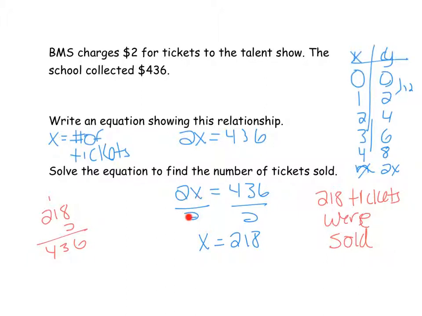And so, since it was multiplied, I divided to get 218. I checked my arithmetic and then I answered the question. 218 tickets were sold. So when I'm looking at your problem, I am looking, did you name your variable? Did you write the equation correctly? Did you solve? Did you check? And then did you answer the question?